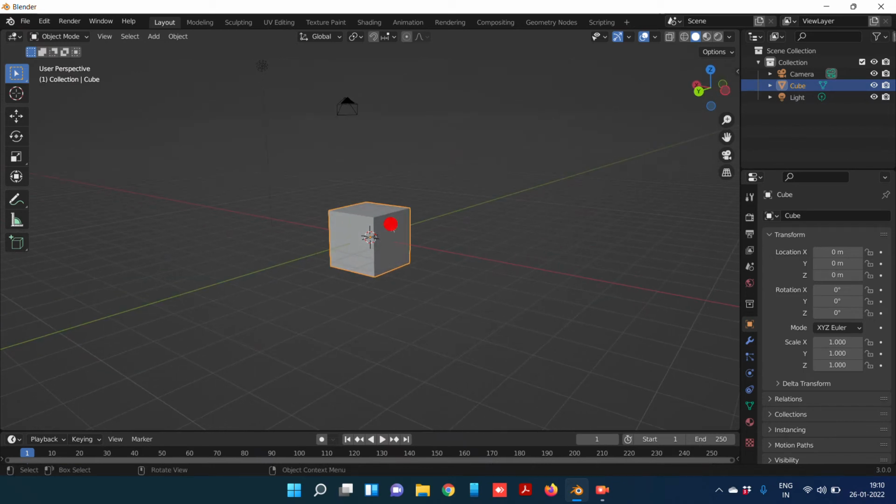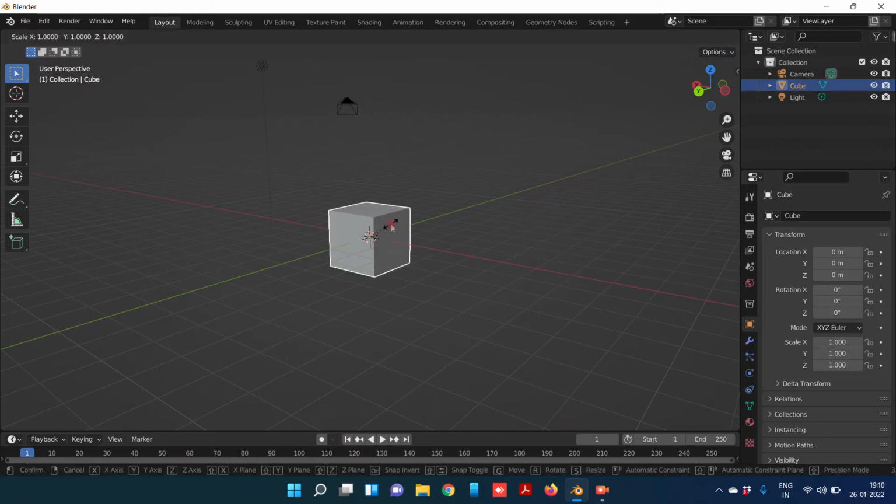So we have to scale this thing. Yes, along x-axis. Yes, along z-axis.